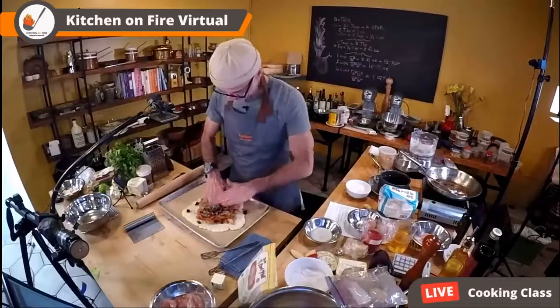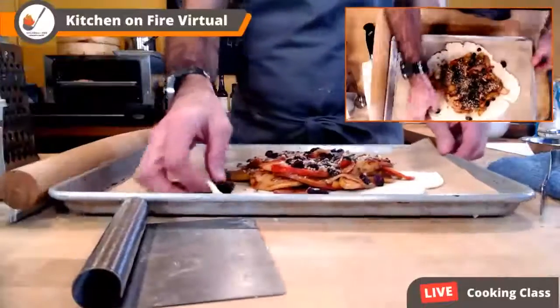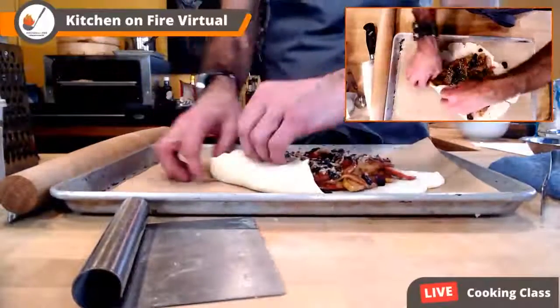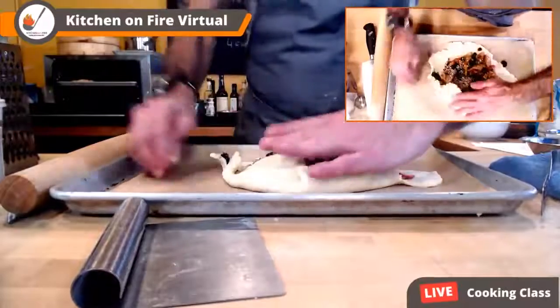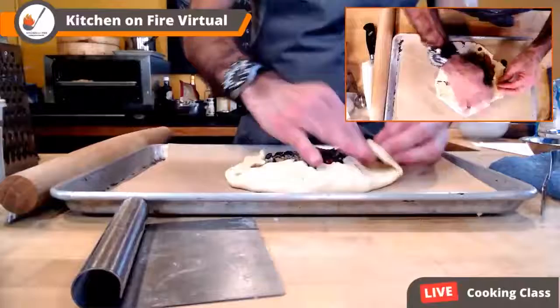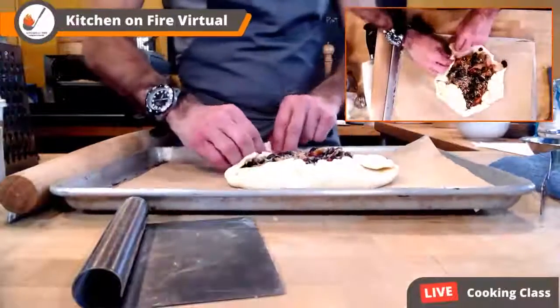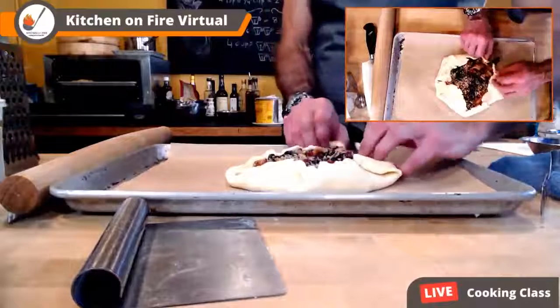Cool. So I'm going to make this and look what I do, guys. I want you to see what I'm doing. You see? And that's my galette. So you understand the trick is in the dough. The folding is pretty easy, right? You got that. This is pretty easy. It's rustic. It's pretty too. Yeah, it's pretty good.